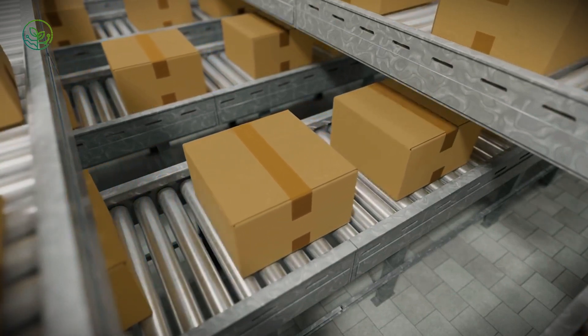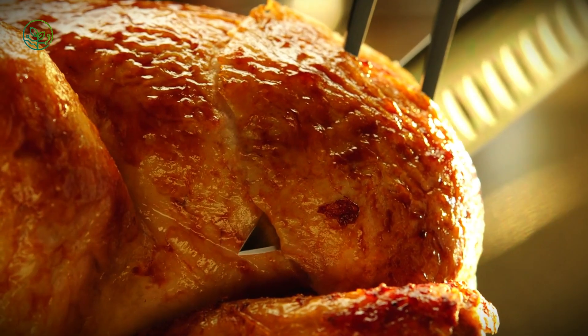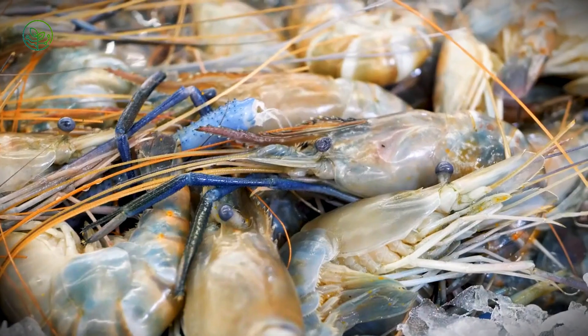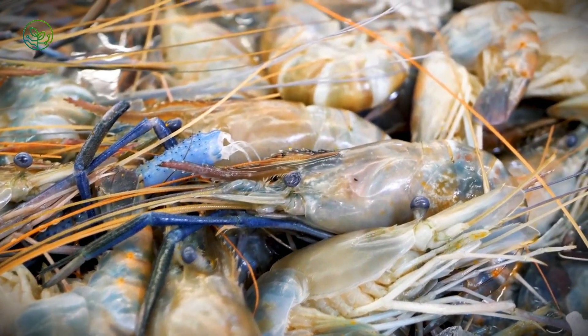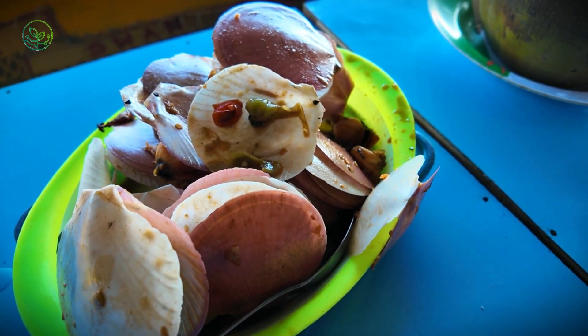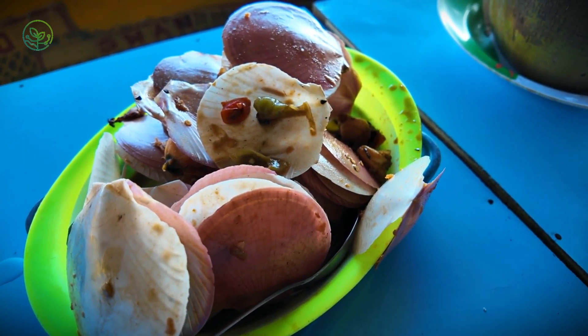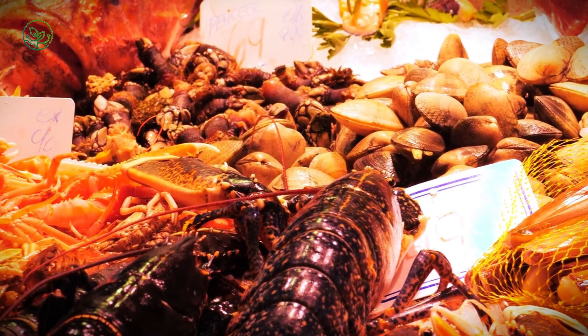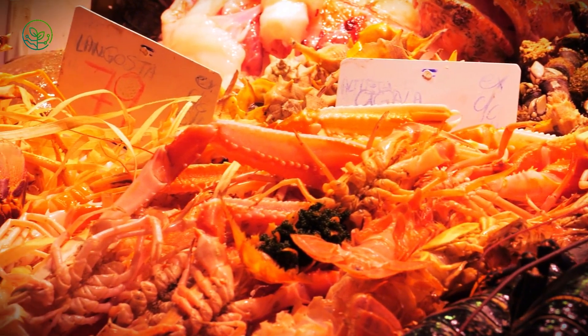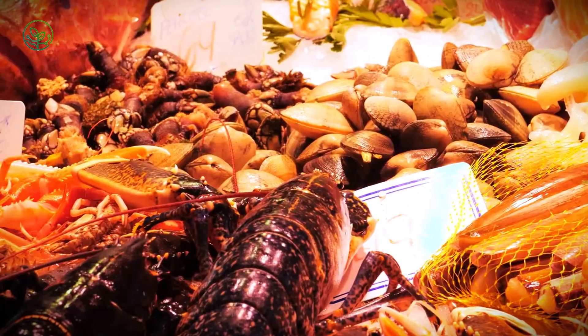All of this effort, all of this careful motion, results in moments of surprising stillness. In a Singapore restaurant, a waiter opens a container tableside. A puff of cold air lifts from the tray. A chef slices through the scallop's center, exposing flesh that yields without tearing. There is no discoloration, no pooling of brine. The texture is clean. To a diner, it feels immediate, as if the scallop had just been pulled from the sea. And that's the effect of all this labor — to maintain the illusion of nearness, of unfaded freshness, without revealing the many hands and systems behind it.